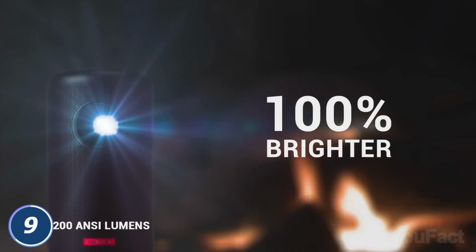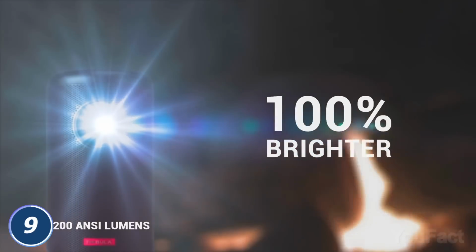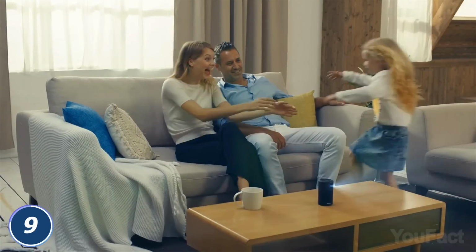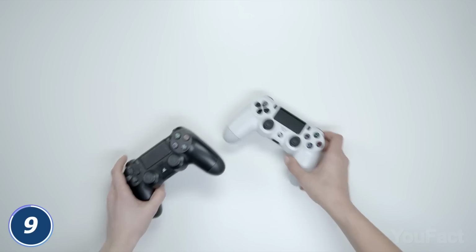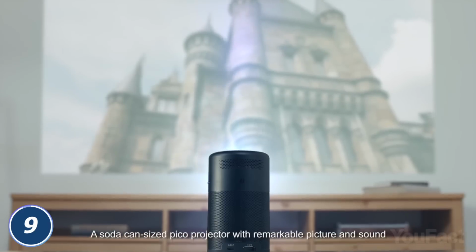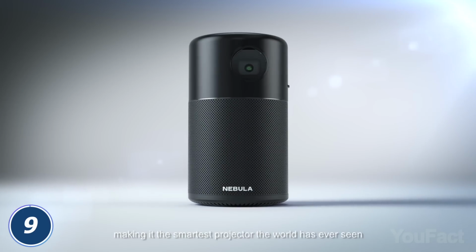To say it simpler, you can watch literally any movie or program in and outside if you want, in no time. The picture won't disappoint you even if the environment is bright enough. Same goes for the sound. Lazy to pick manually? Ask the voice assistant to do that. Want to play a little? Okay, connect the device to your console and launch the game. Maybe it's time to boast with the projectors.